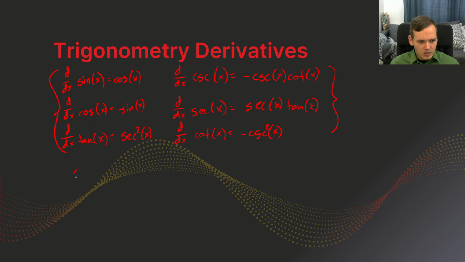There's also the arc sine, arc cosine, etc. And then there are also hyperbolic sines, hyperbolic cosines, etc. For all of these, I would just say look them up. Know that they exist, know that you can find them in your textbook, but they're not worth memorizing unless you really have a lot of extra time before the AP exam. So that's what we have for all of our basic building blocks. In the next couple videos, we'll talk about some of the more complex situations.